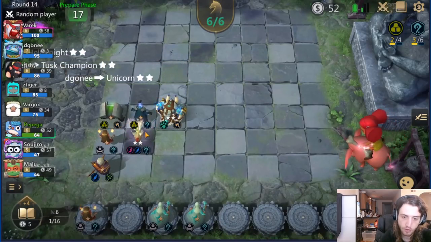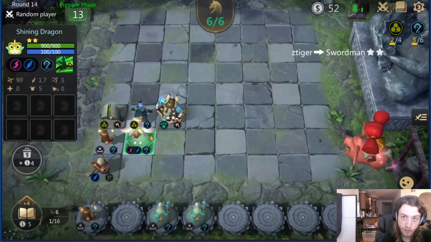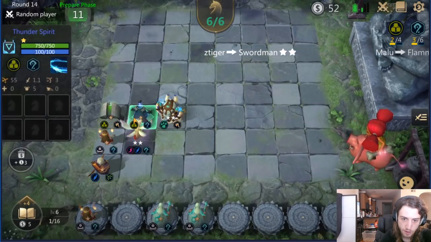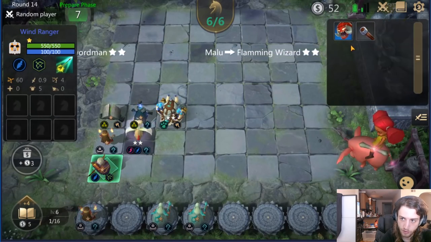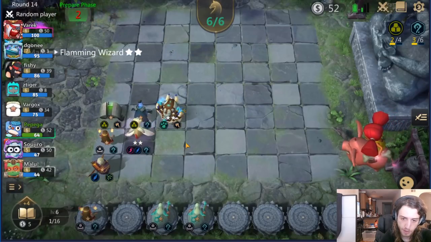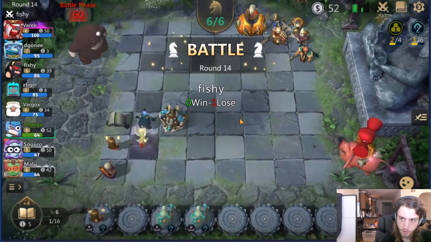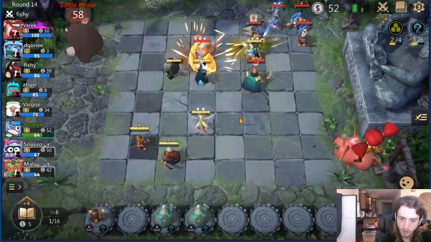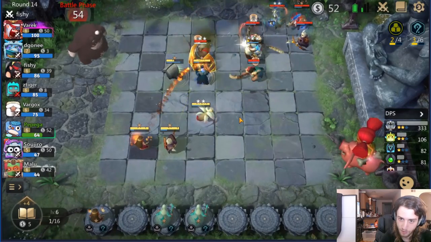Like, we could use Source, but generally Shiny might gain the ult slowly, but Thunder Spirit and Flaming get their ult pretty fast. Wind Ranger gets his ult pretty fast. I'm only using Wind Ranger temporarily because he does a lot of damage with the magic, since his ultimate is magic damage. He can end up killing about like 2-3 units by himself sometimes, as long as he doesn't derp out on his ult, which he tends to do sometimes.